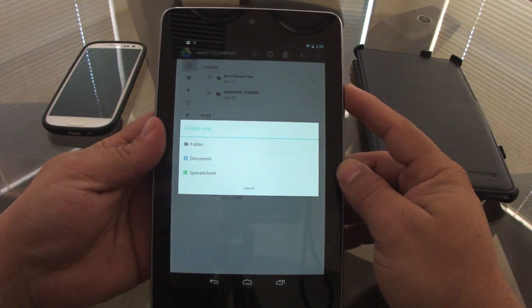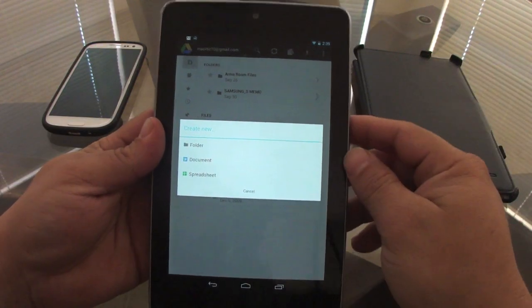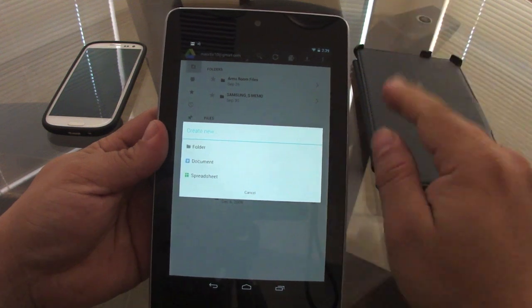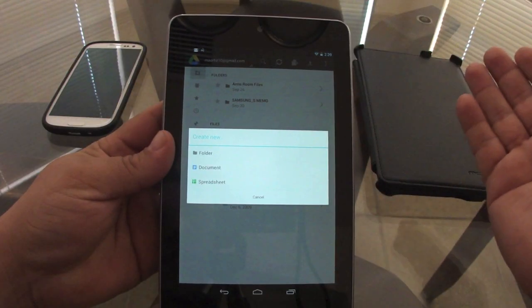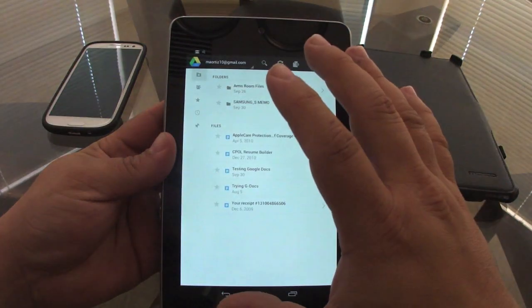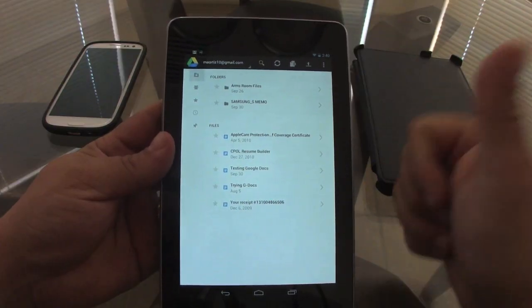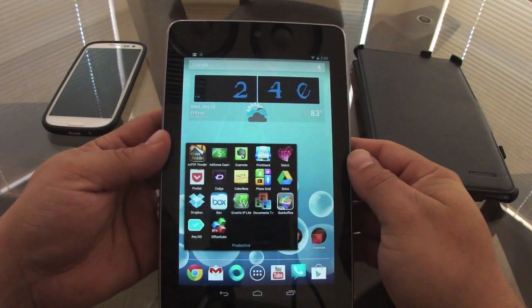Dropbox does not have the ability to create documents or spreadsheets and share them with others, which is a big plus when working in teams on a project. If you need more storage, it's very cheap — I think 25 gigabytes is about $2.49 a month. And if you upgrade to a pro plan, that storage also applies to Picasa, your email account, and your Google Drive.